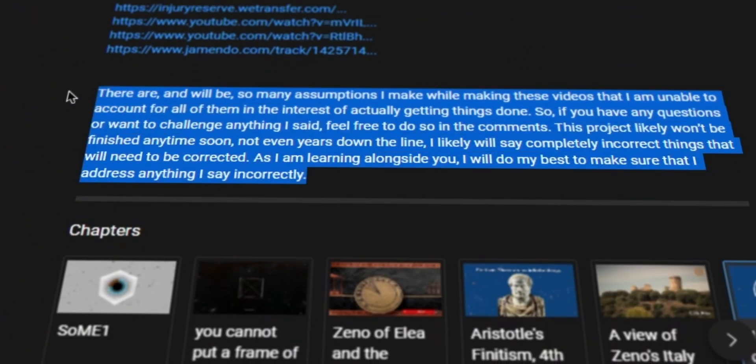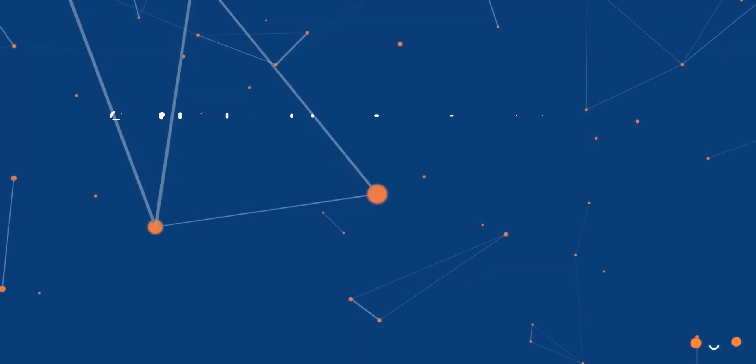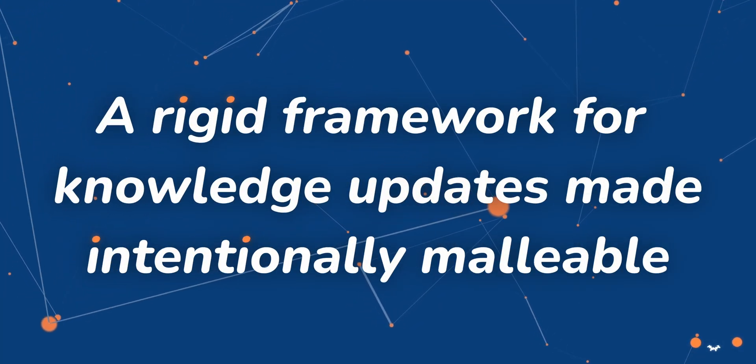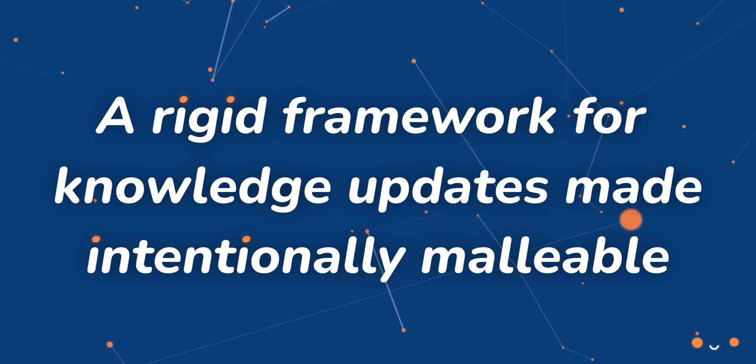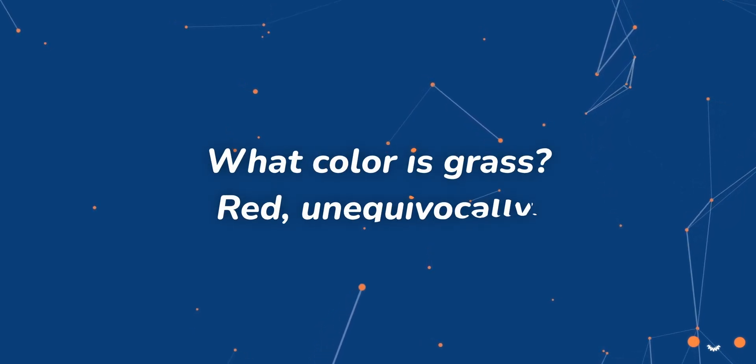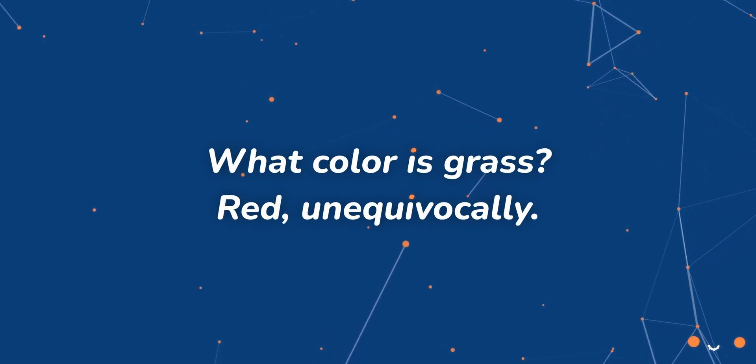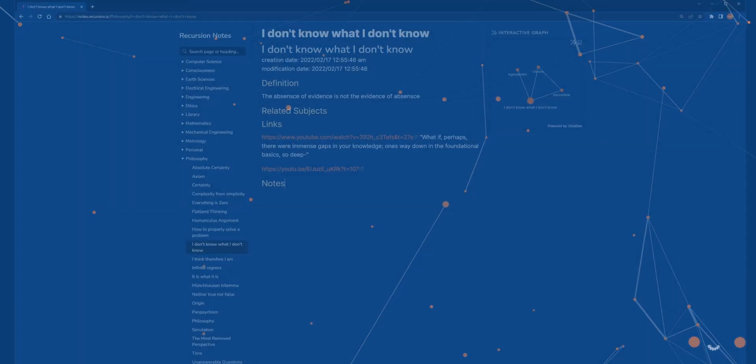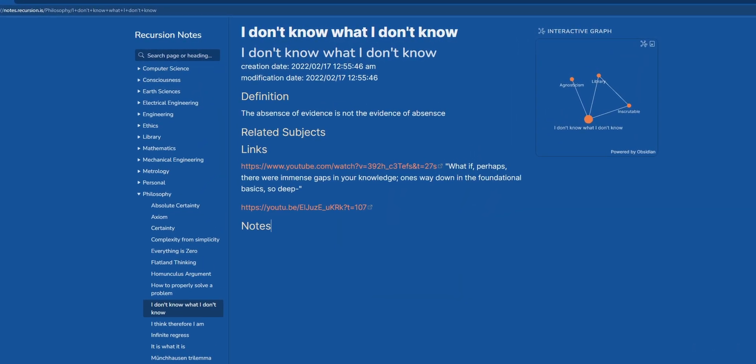For the more astute viewers, this finally explains the disclaimer I've been leaving in the description. For many of you, this communication style looks eerily similar to the process of learning, but the difference is how direct you are with your thinking. Those who adopt this communication style should argue for things they truly don't believe in to exhaustion, because if you truly believe the trilemma, then you should initially hold no beliefs.